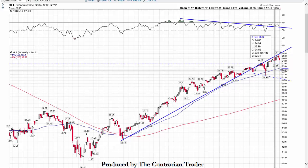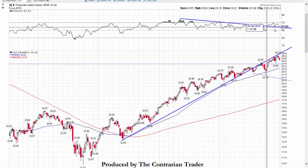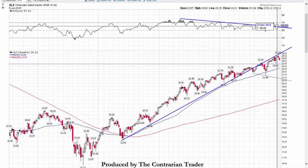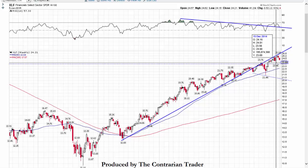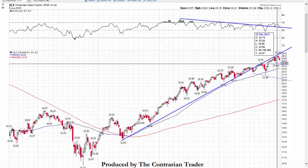And you can see, strong uptrend. This is a weekly chart. We had broken out on RSI above this declining downtrend line. We have since pulled back, possibly setting up for a double bottom setup. We had a reversal on the week of the 15th when we opened up the trade, a bullish key reversal off of key support. So the markets were sending us a signal to start looking at the banks, that they may begin to outperform, especially if interest rates rise. So we took a look at yields. Yields seem to be rallying off their lows.